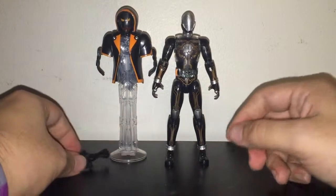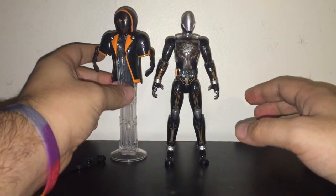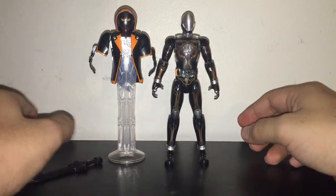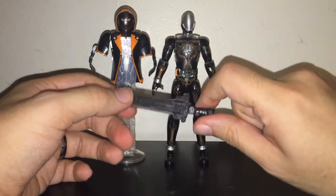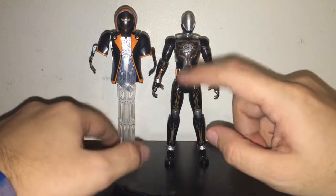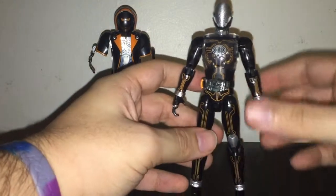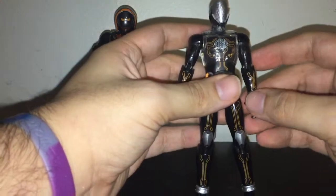Today taking a look at the GC01, the Kamen Rider Ghost Ore Damashii from the Kamen Rider Ghost toy line. It comes with a Parka Ghost, a not painted, but of course gimmick figure, and the Gun Saber. It does not come with the stand, so just keep that in mind. You will not be getting a stand with this figure. And then you get the transient form for Kamen Rider Ghost.